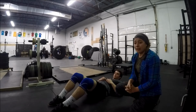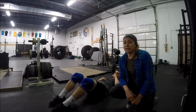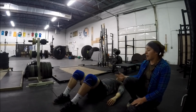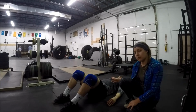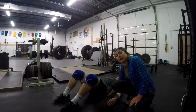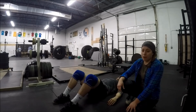A few scaling options if an individual is having a hard time with the hollow rock. First and foremost, we're going to practice that TA draw. So Kyle's going to start lying on his back, knees bent, feet flat on the floor, hands by his side. And we're just going to cue him to think about pulling his belly button up underneath his rib cage or his spine down into the ground. And you can check to see if your clients are doing this by trying to put your hand in the small of their back. If you can't get underneath there, they are being successful with activating that transverse abdominis.